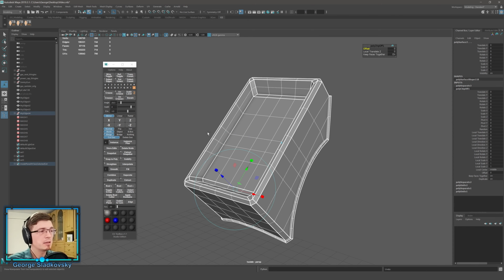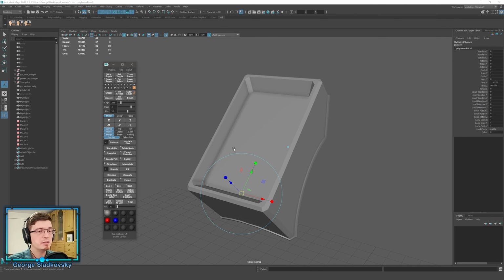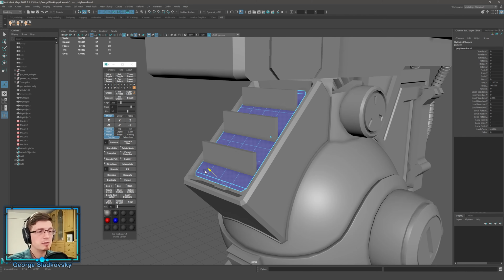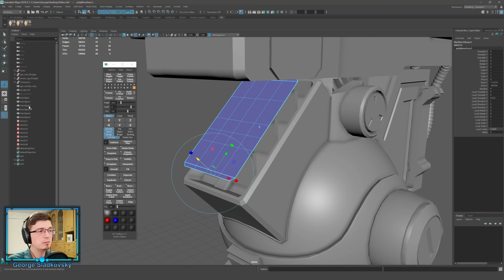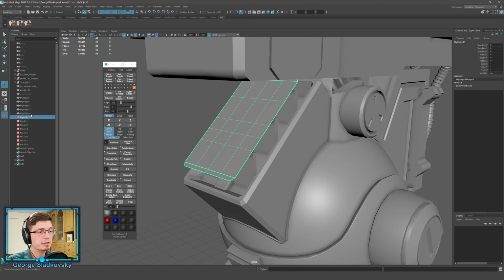And if you even unparent it and delete the history, you will still have those objects renamed, and that's really annoying. So instead, you can just click on duplicate, and of course, it will duplicate this object over here, and it will not rename your objects. And as you can see, the original object is still intact. It has its own history still there, and it will not rename this object. Same goes for extract. It will just extract this face without any unnecessary groups.